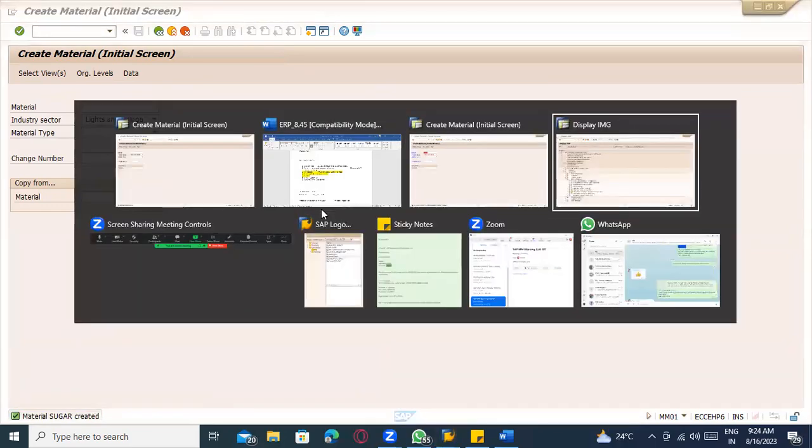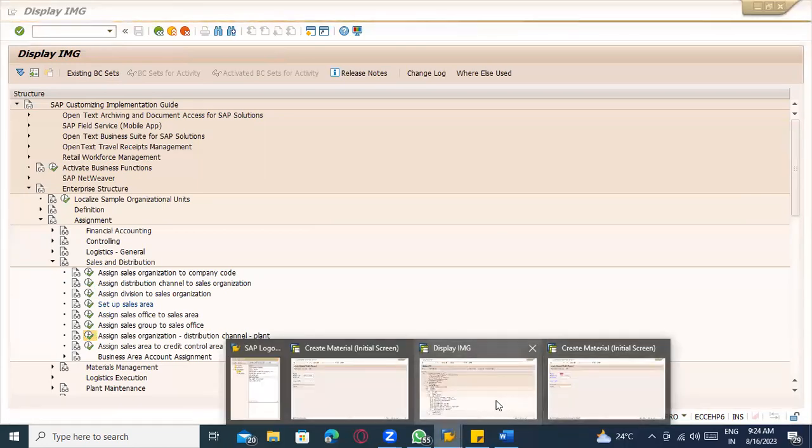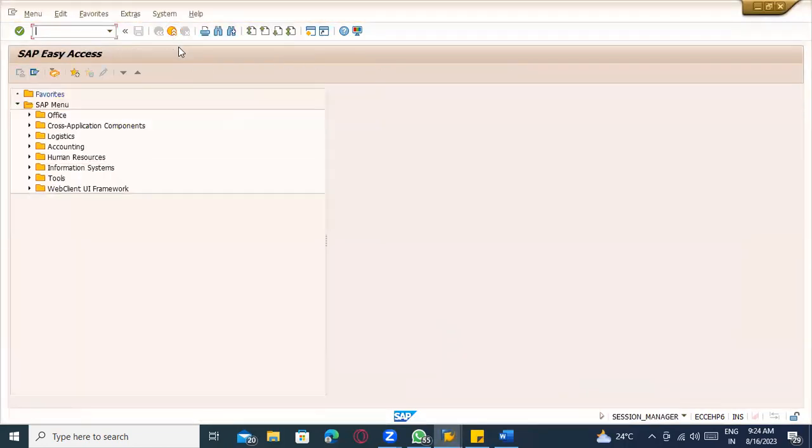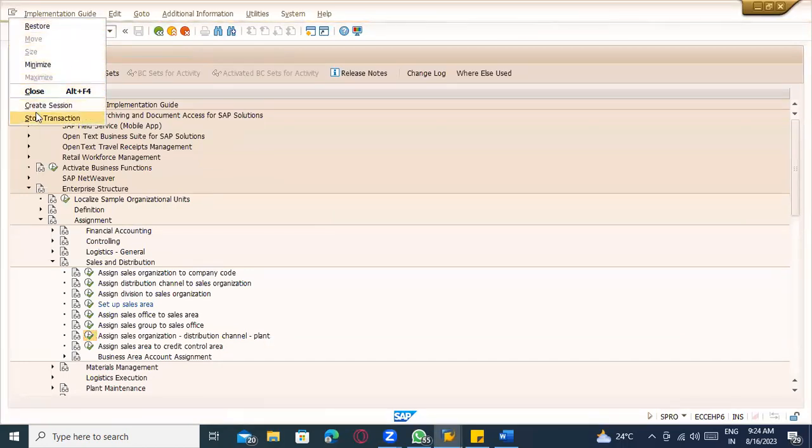Okay, let's see if it is open or not. No, it is still not open. It is taking a long time. I will stop this one and go to a new screen.